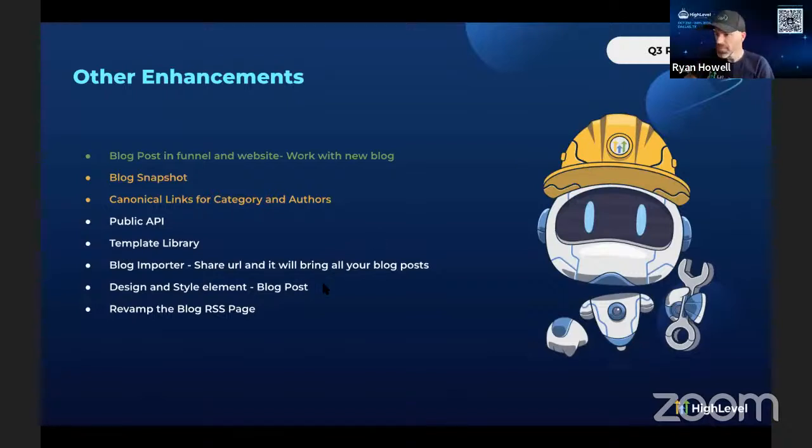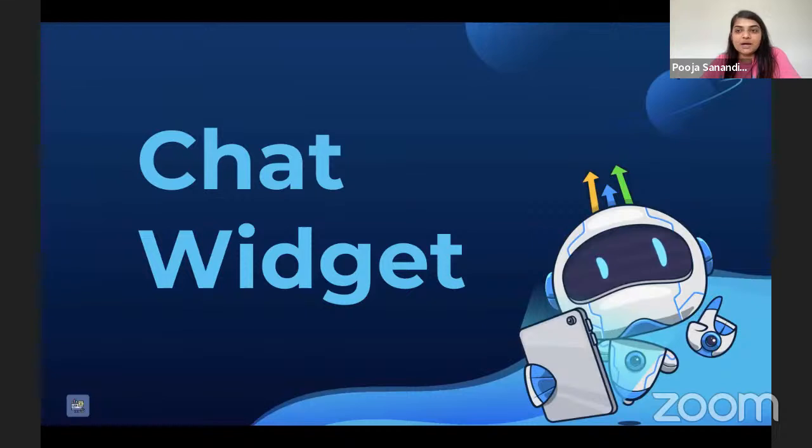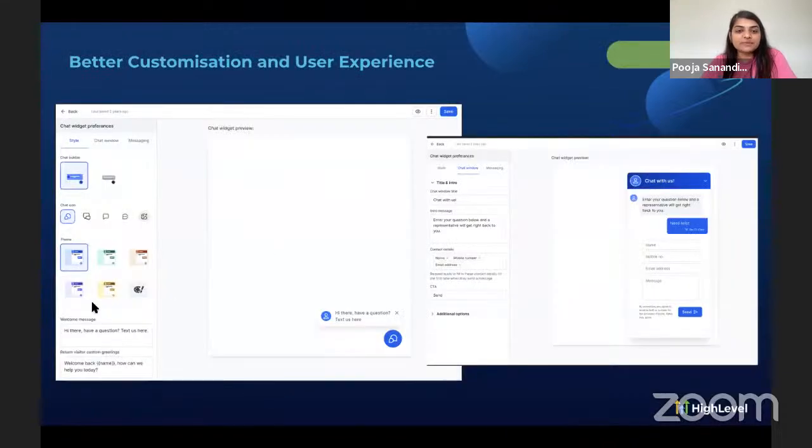Cool. Awesome. The next product is the chat widget. You might have seen a lot of new changes that we brought in. For the chat widget, you can now add a theme option, so you can choose a theme or add your own custom theme as well. Now we have gone granular in terms of what colors or fonts you can choose. You can also play around with the placement of this chat widget, inside any place that you want.